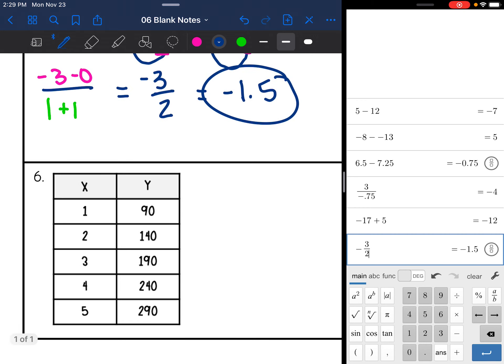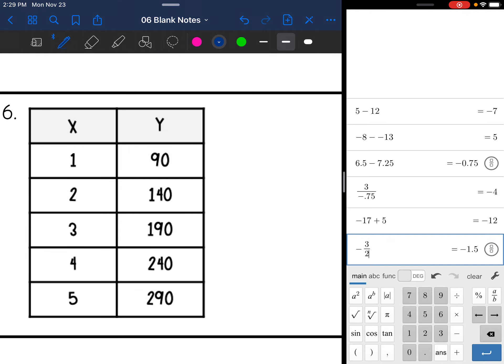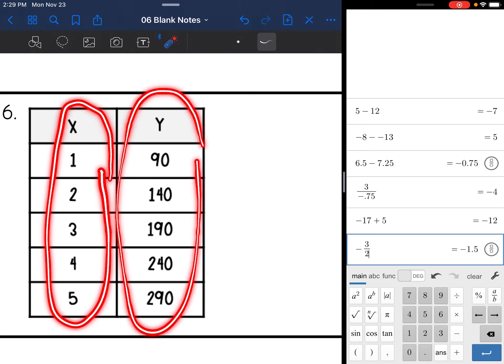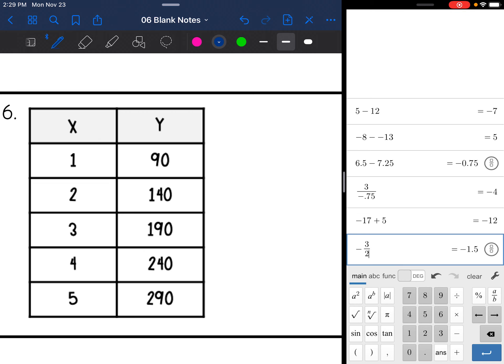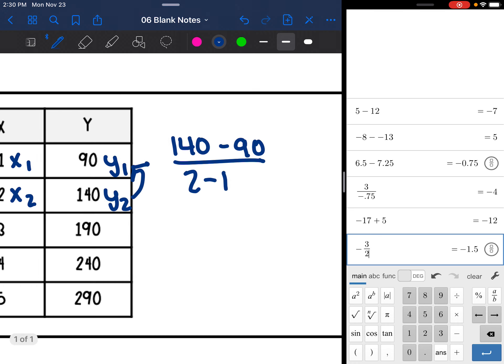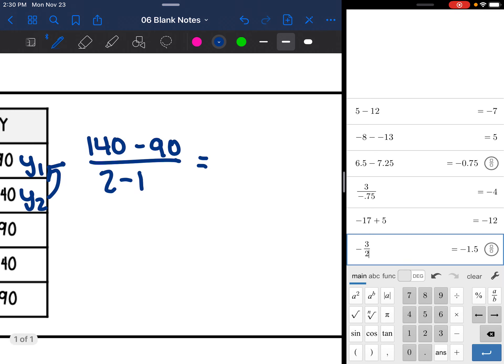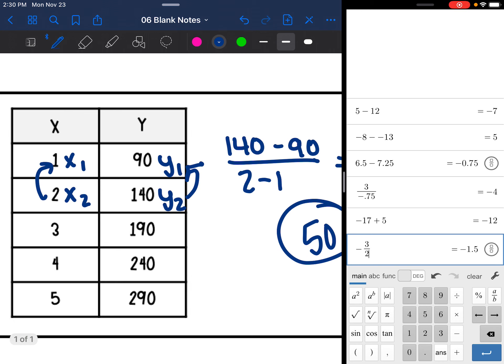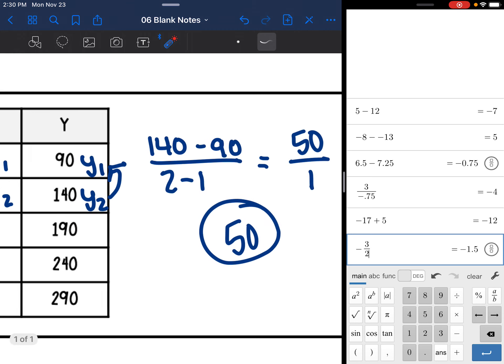Okay, number six, we have another table. These numbers, none of them look more difficult to deal with than the others. So I'm just going to use the first two points. And notice that this table is vertical. So these are my x values. Okay, so I'm going to let this be x1. So that means 90 is y1. And then two will be x2. So that means 140 is y2. Okay, now I'm going to do y2 minus y1. And I get 140 minus 90. And then x2 minus x1. So two minus one. Now I simplify 140 minus 90 is 50. And two minus one is one. And 50 divided by one is 50. If we also look closely at this table, we can see that our x values are going up by one. And the y values are going up by 50. So it makes sense that our slope is 50.